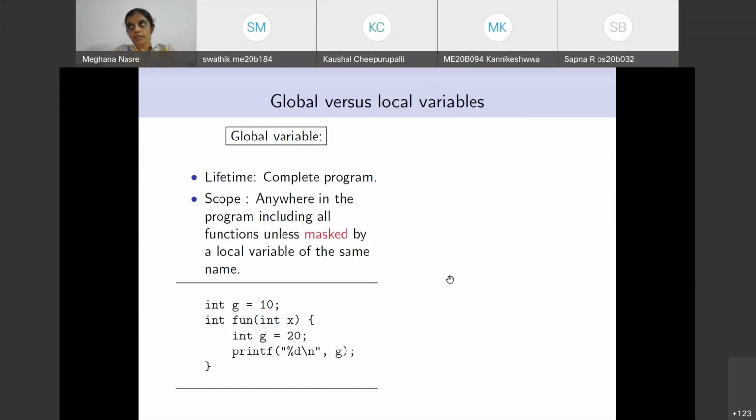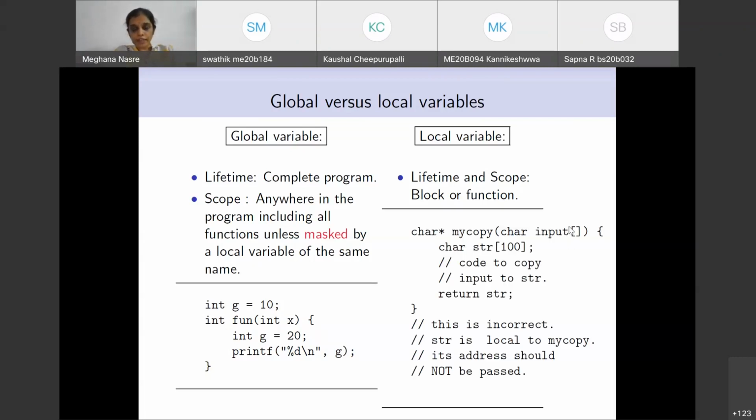So for a local variable, its lifetime and scope is the block or the function where it is defined. This example is specifically created for you to understand a few things. Although it uses char star, do not worry about that if you are not familiar with pointers.